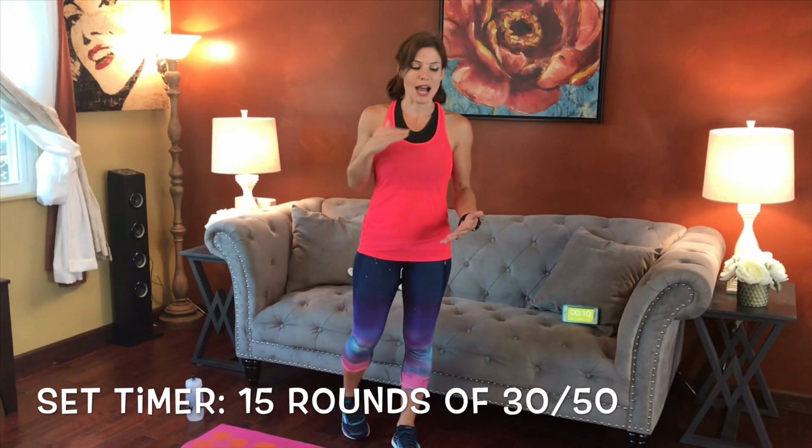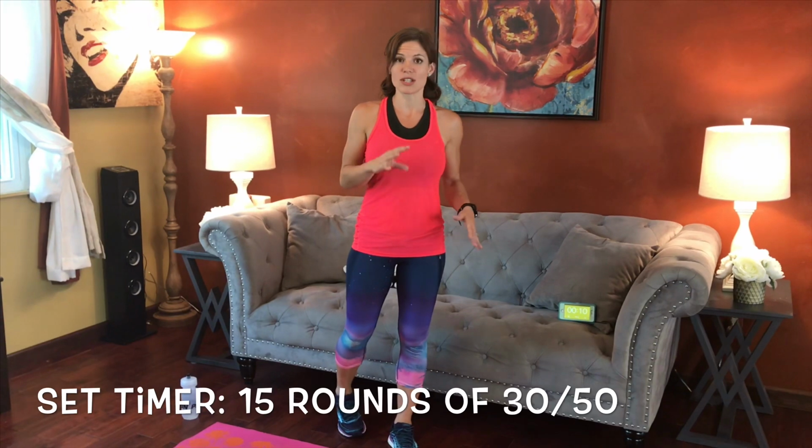For today's workout, you have options. It's a hybrid workout. That means you can make it more intense if you want, or you can keep it low impact, which I'm going to be demonstrating today. So this is a low impact interval training workout. I am going to be doing marching in place during the cardio burst.